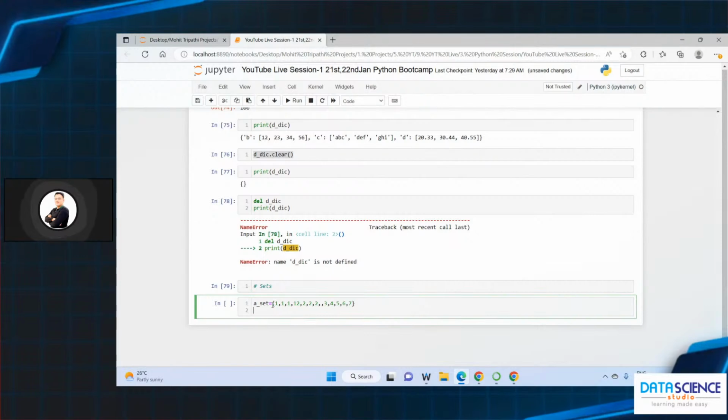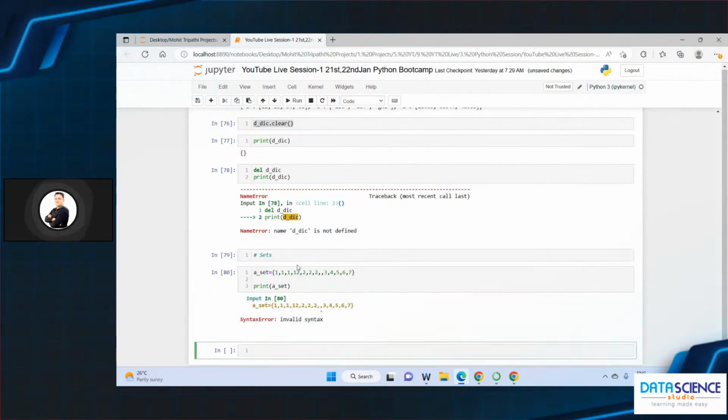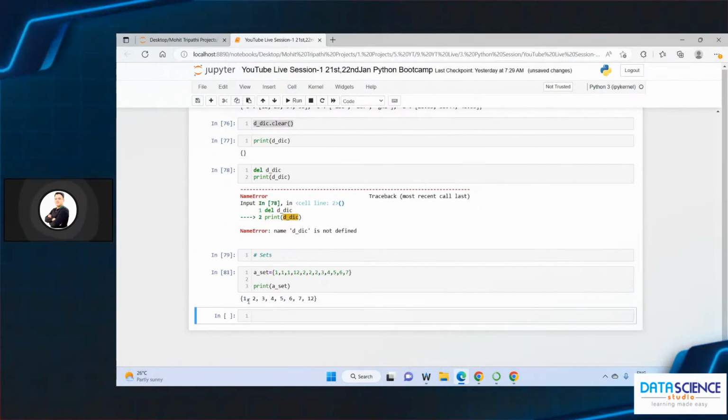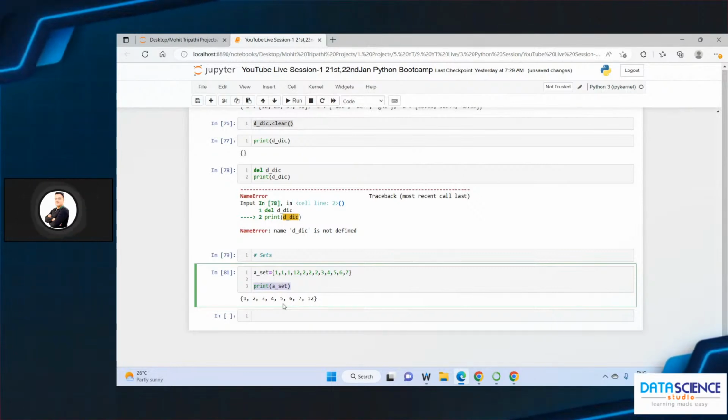So now if I print a underscore set, it will remove the duplicate values and it will print only the non-duplicate values, and the sequence in which you have created the set and the sequence in which you are printing it is unordered. That's why it is called an unordered collection, and all elements are unique.